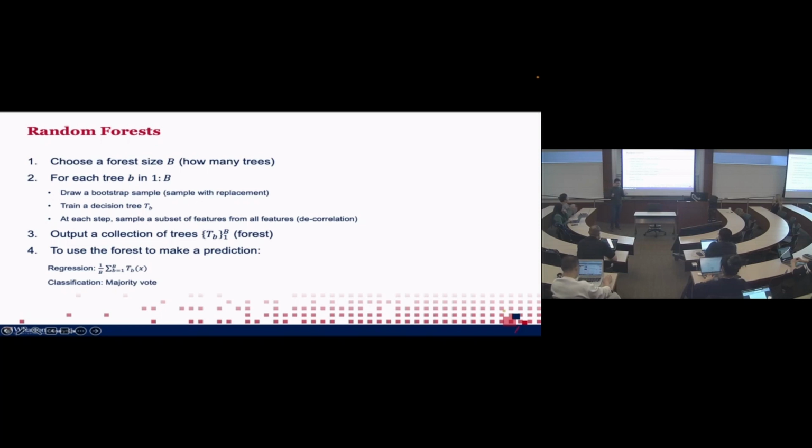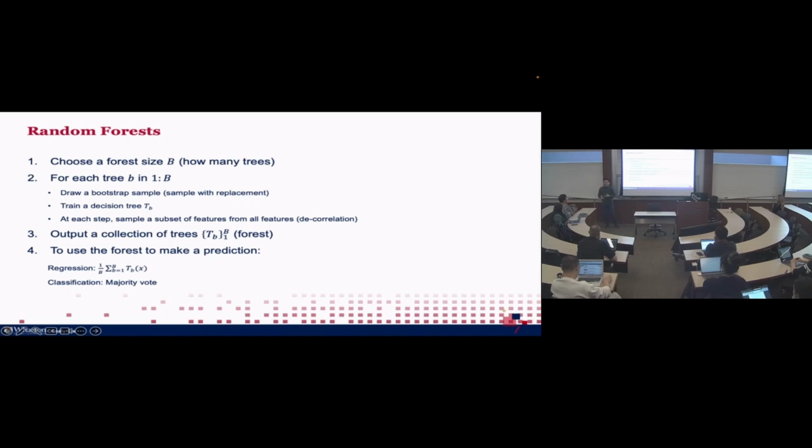If you know the concept of bootstrap, basically you shuffle all the data into a bag and take one out after another. That's like sampling with replacement. You construct a sample that's different from the original sample and build a tree on this bootstrap sample. You train your tree on that bootstrap sample. But at each split, we do not use the same variables. We choose a different subset of columns, a subset of features, to build the trees.